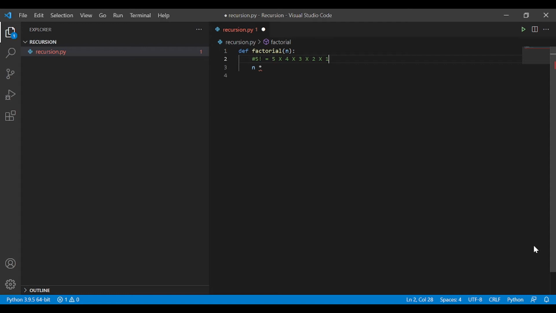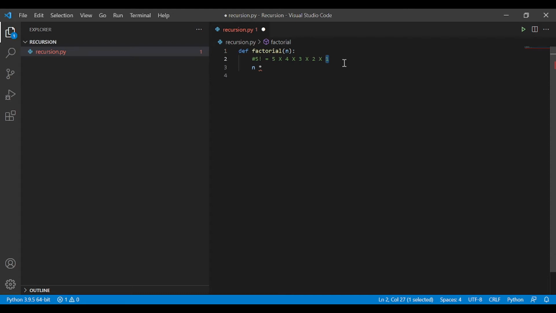So now when you look at this string, what we understand is for us to get the factorial of 5, we need to multiply 5 with the factorial of 4, which is represented by this particular string, the highlighted area. And for you to find out the factorial of 4, you need to find out 4 multiplied by the factorial of 3, which is represented by this particular highlighted area. And likewise on and on. 3 multiplied by 2 factorial, which is nothing but 2 into 1, and finally 1 factorial, which is nothing but 1. There's a 0 factorial as well, which is nothing but 1.